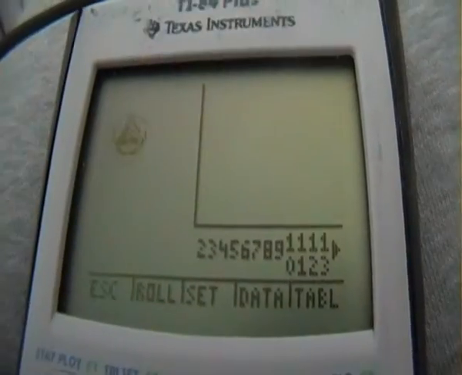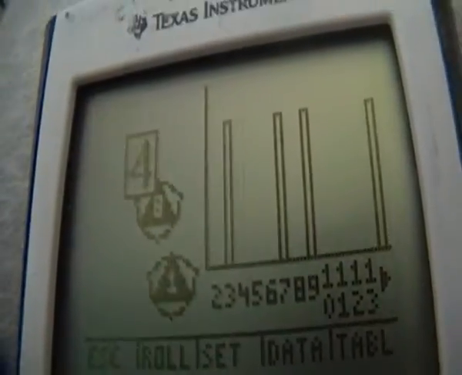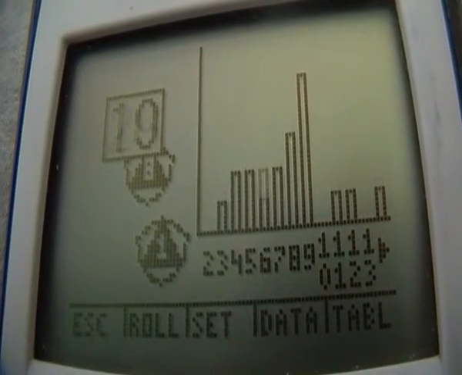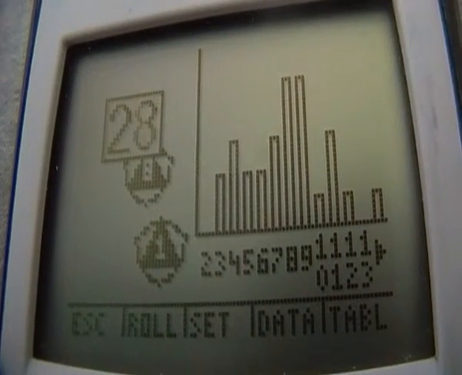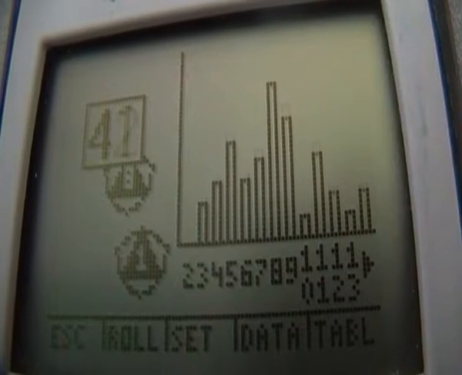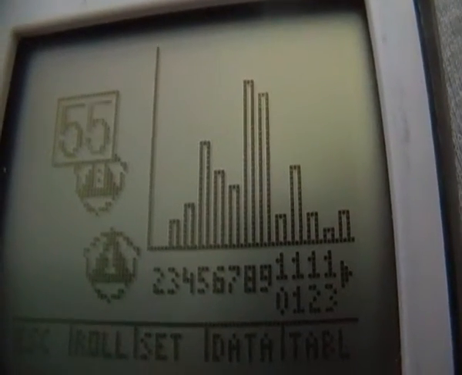So when I roll, it will do it 100 times. And now you see that the probability isn't equal, so around 8 they are the most. 8 should have the most, like you can see.